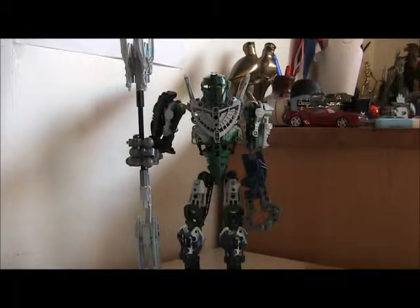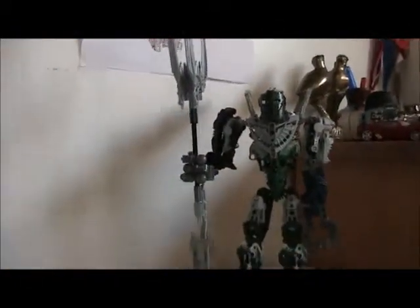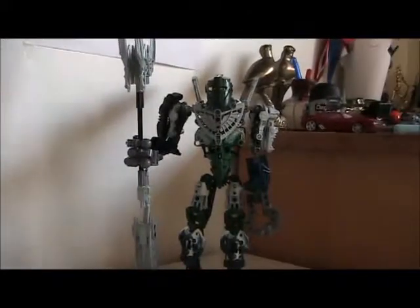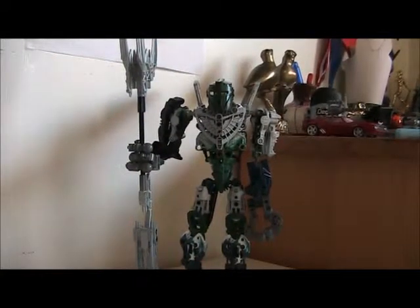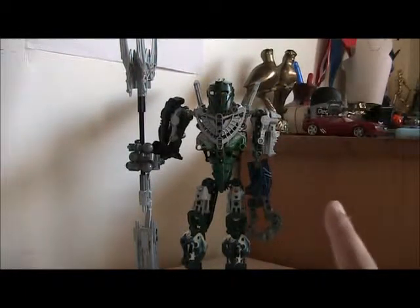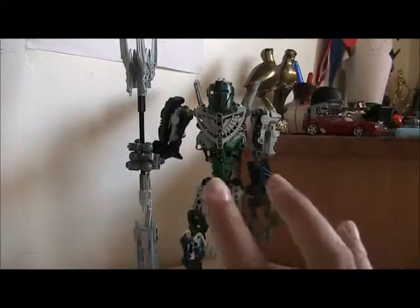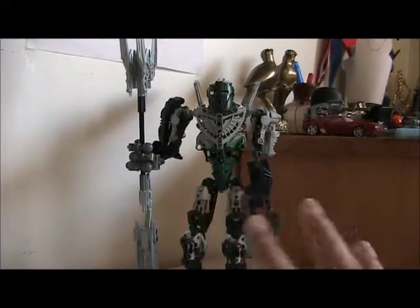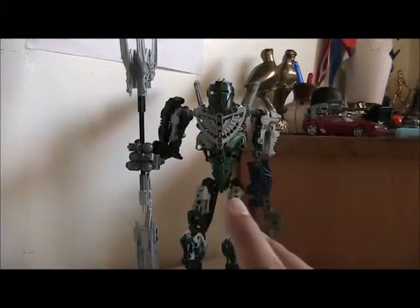So, I might. And, getting on to this dude, I made him today. I don't have a name for him yet, but all I know is that he isn't a Toa. He's gonna be kind of a bounty hunter-esque kind of dude, maybe even a Dark Hunter if I think about it. But he's not entirely evil. I actually really like his build.